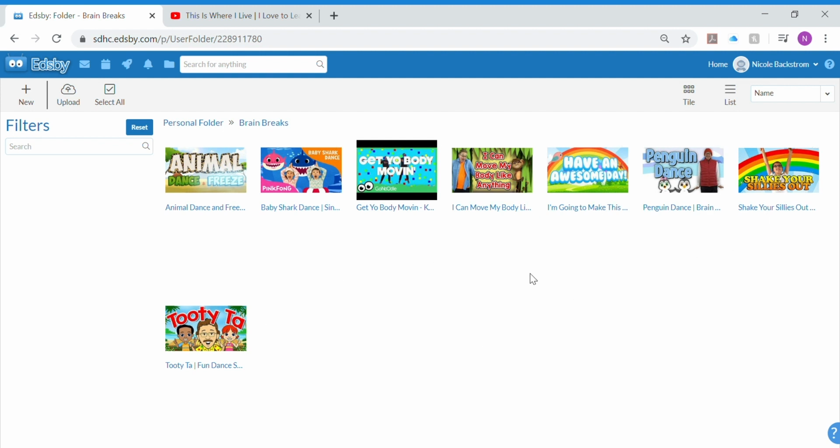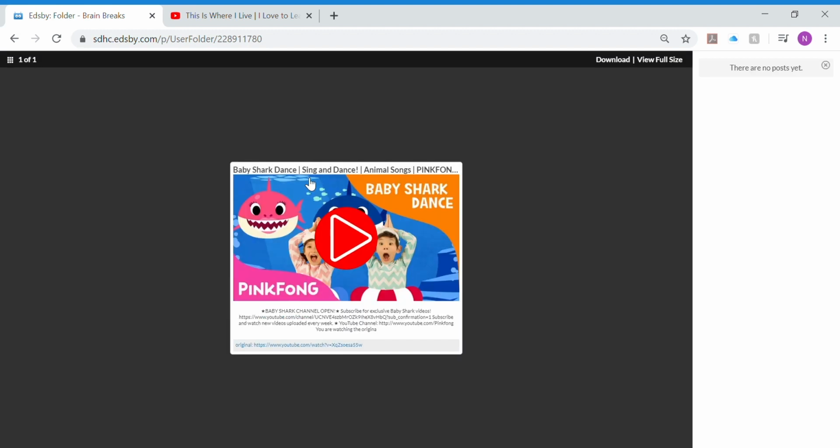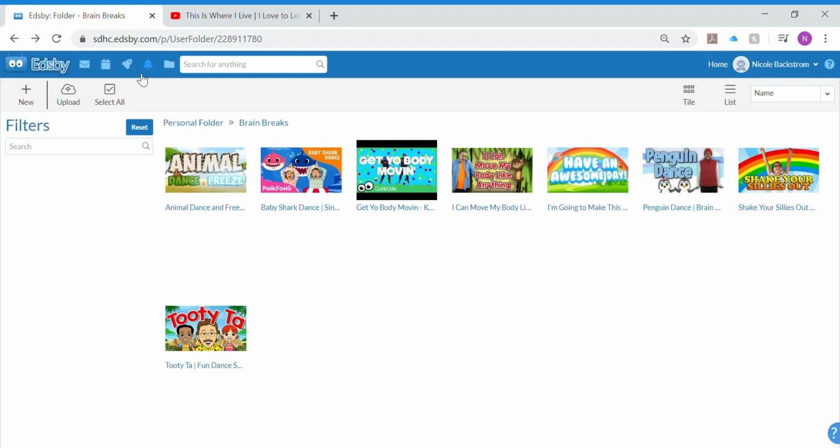This is just a way of storing. You don't have to do this, but this is a way of storing all of the links and things that you would like to use. And then later, all you need to do is click on that link. And down here at the very bottom, you can right click, copy the link address, and then you can post it into one of your journal entries, like I did with the writing the songs at the beginning.